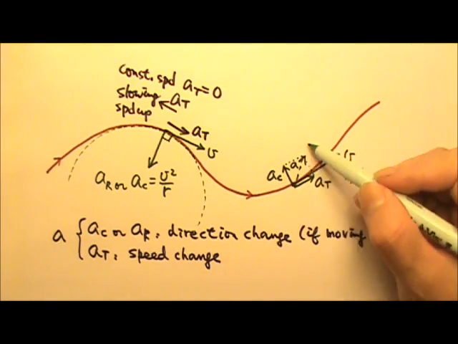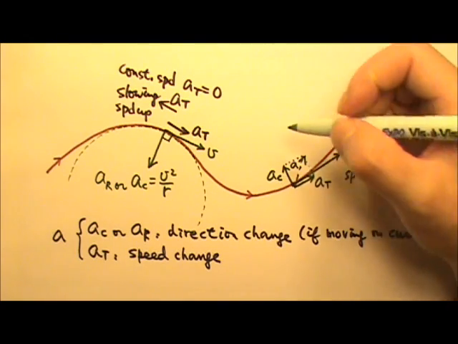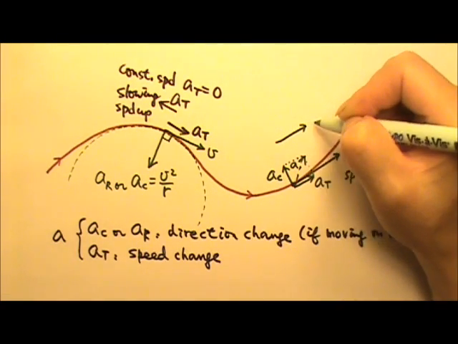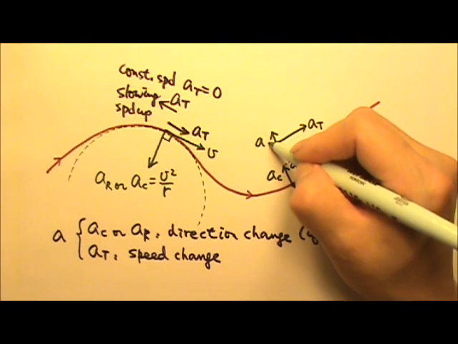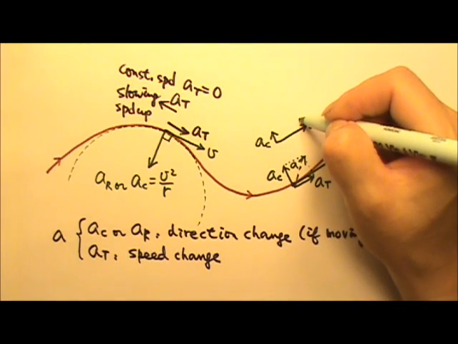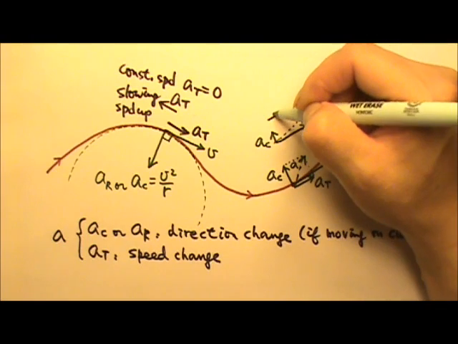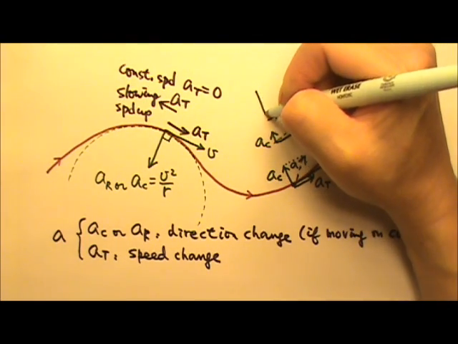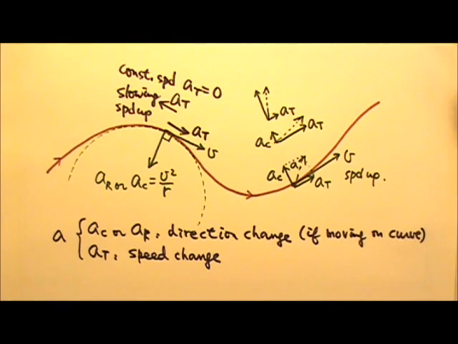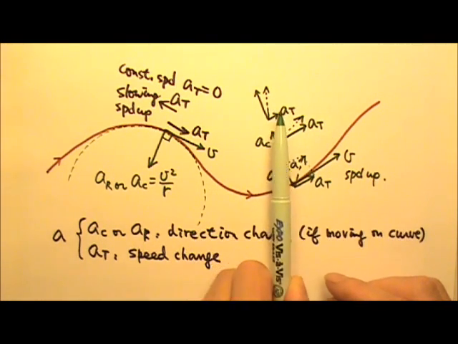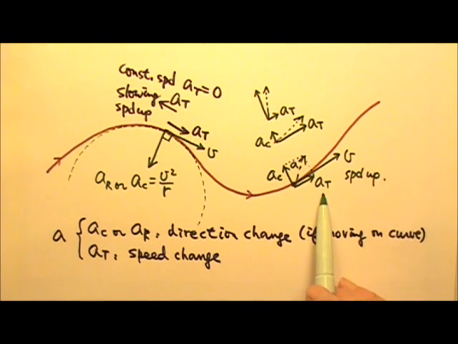Now the total acceleration may not point exactly in that direction, because depending on the magnitudes of the tangential and centripetal accelerations, what we have may vary. For instance, if there is a lot of speed change but the object is moving slowly on a gentle curve, the centripetal acceleration is small and the sum will point mostly in the tangential direction. Or if there is a small speed change but the object is moving fast on a steep curve, the total acceleration points mostly toward the center. So the direction of the total acceleration can be anywhere between the tangential and centripetal directions — it all depends on the magnitudes of these two components.